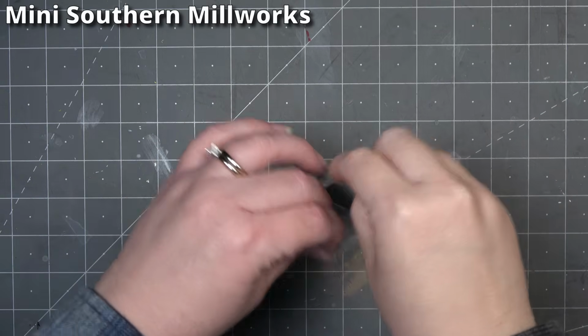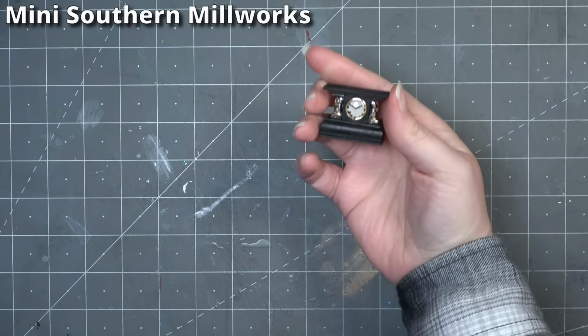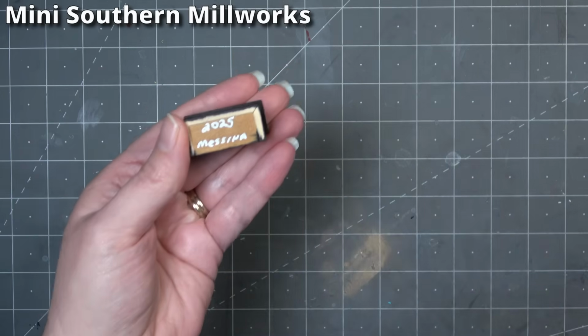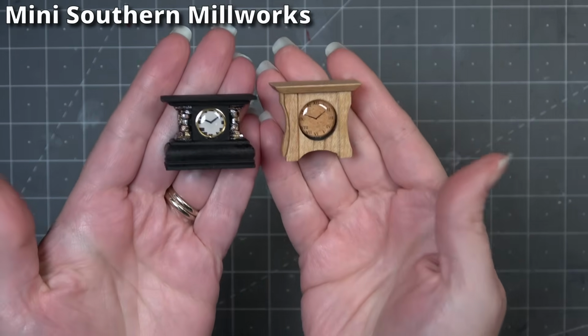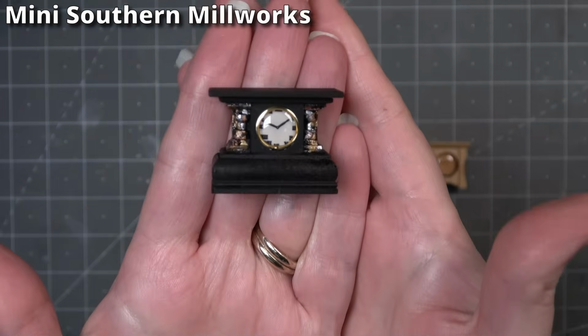My friend at Mini Southern Millworks gifted me this beautiful clock. So gorgeous. It's black with metal details on the sides, and Mario always marks his pieces with the year. So I do have one from last year, from 2024, and now I have the 2025 clock.